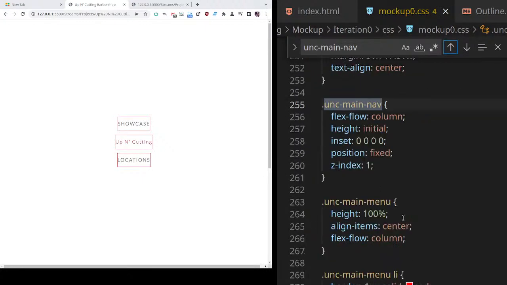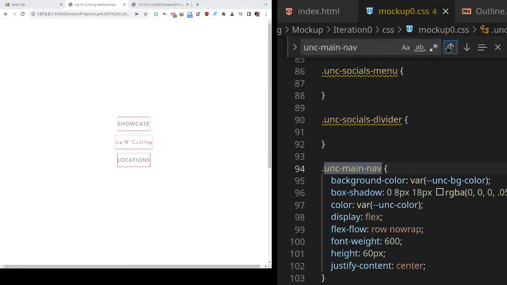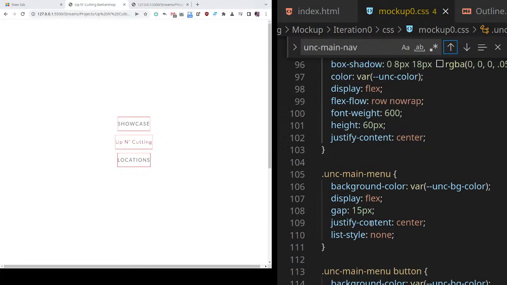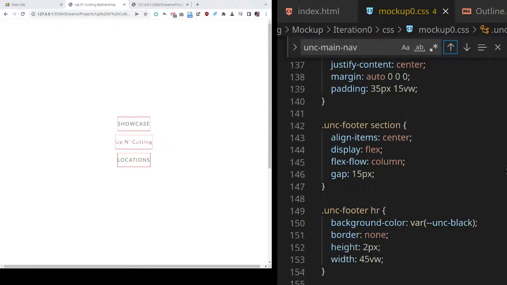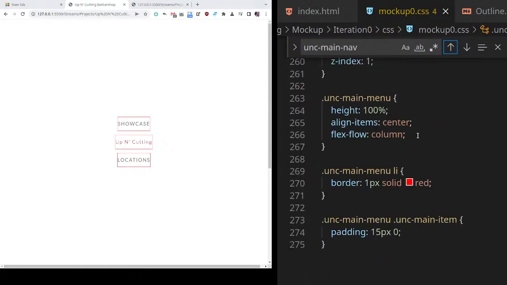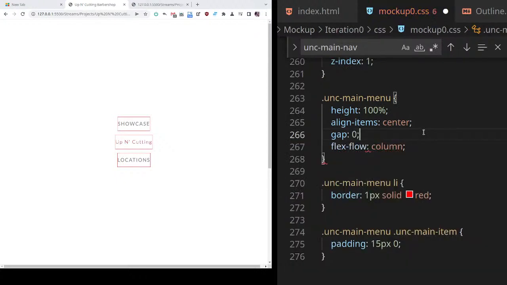No, there isn't. Main menu, still no gap. And LI, oh wait, that was the wrong one, sorry about that. Alright, so yes, there is a gap in the original declaration block, but on mobile we don't want that gap. So what we're going to do is set gap to 0. Right, so now there's no space.